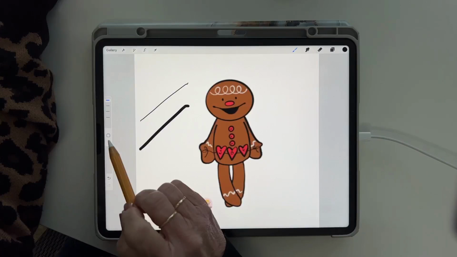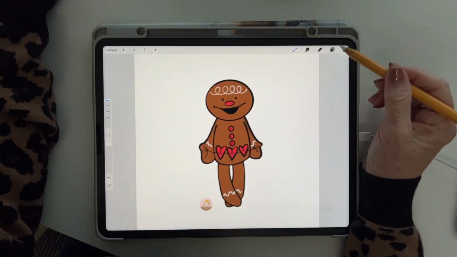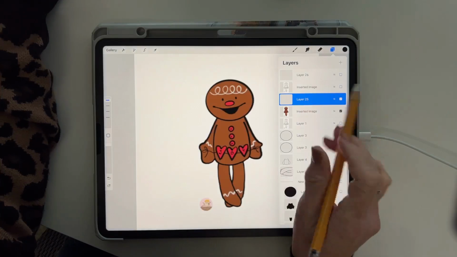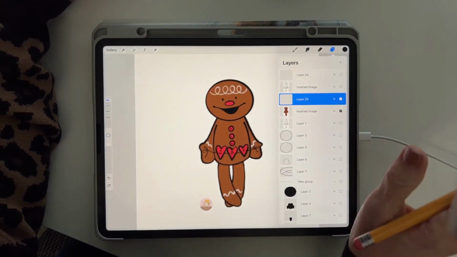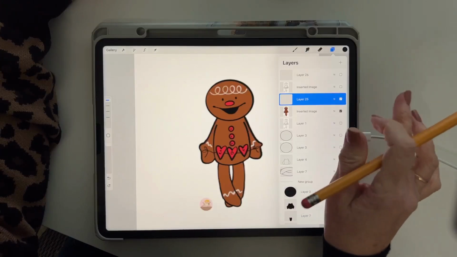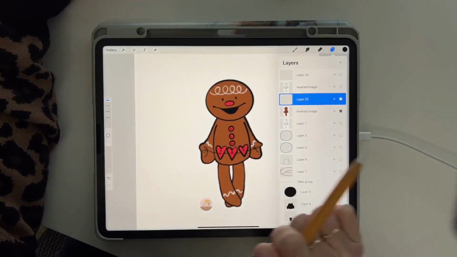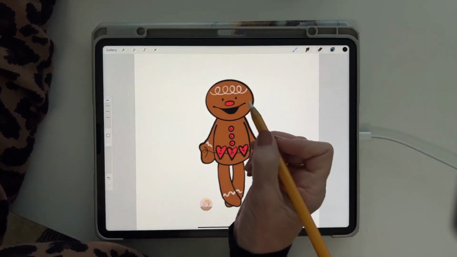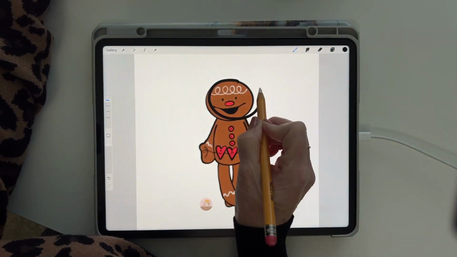See how I have these different lines? You can bookmark sizes. So 2-finger tap to undo. Again, I always make sure I'm on the blank layer. It's always good to figure that out before you dig right in and start drawing. Make sure you're on the blank layer where you want to be drawing, not on your artwork, which would be here. Okay, so what I want to do is go ahead and I am going to just make a circle.